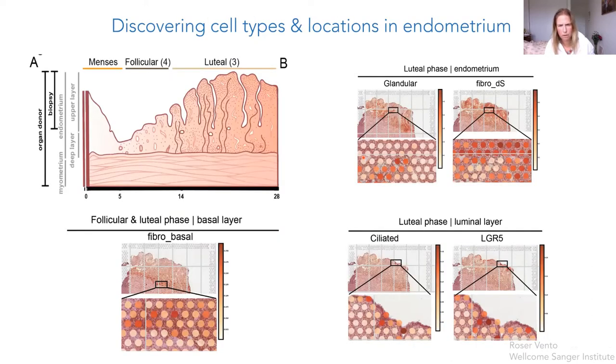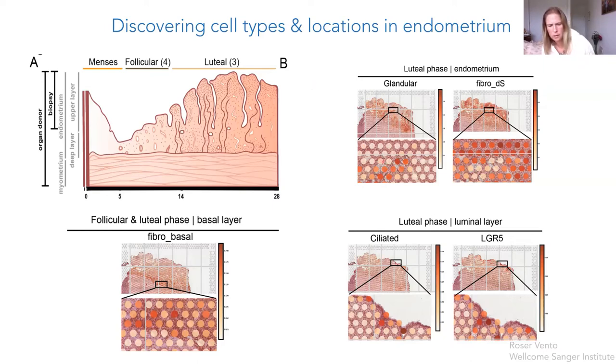So the way we are studying this tissue, and this is unpublished data that I'm telling you now, it's kind of exciting ongoing research, is using spatial transcriptomics, which you can see are these grids with circular voxels on them. And every voxel contains roughly 10 to 40 or so cells. So this isn't quite single cell genomics, but combined with studying the single cell transcriptomes of these tissue samples, we can computationally deconvolute each voxel in terms of the cell composition, and then infer where each cell population is sitting in two dimensions. And of course, we can reconstruct the depth in three dimensions if we take consecutive sections.